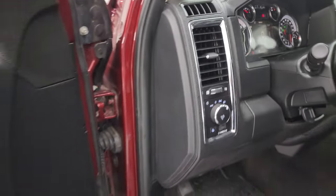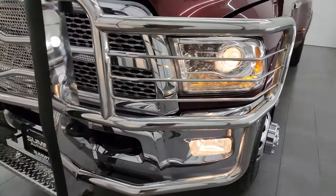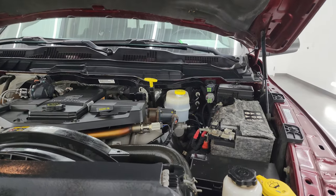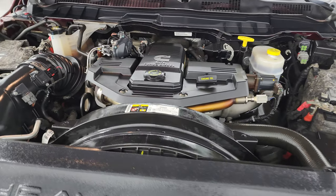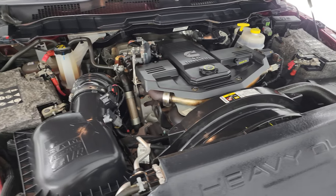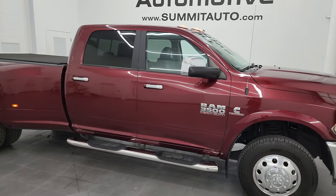I'd personally like to thank you for checking out the video today. Hopefully from this HD video you've been able to verify the quality, condition, options, and cleanliness of this truck all the way around. All the lights are working nicely. This truck isn't perfect, but it's in really nice shape for the age and mileage — especially for what it's made for. Under the hood we have the 6.7 liter high output Cummins diesel with 385 horsepower and 900 foot pounds of torque. The engine bay is very clean and runs very smooth. This truck has been fully safety inspected with a fresh oil and filter change, all fluids checked and topped off, and is 100% ready to go.